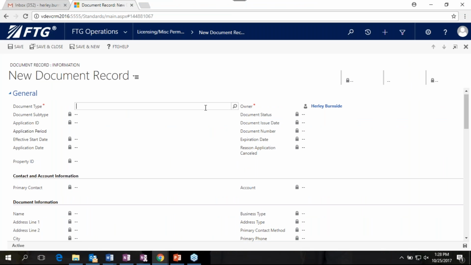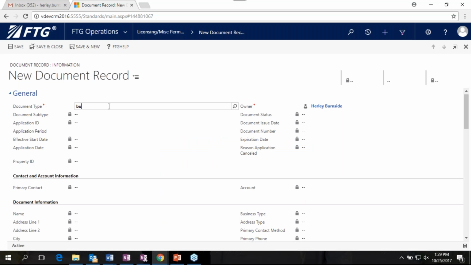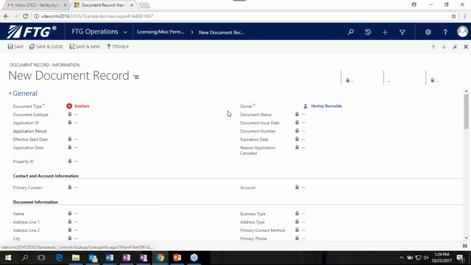Okay, so this is a good example where I can just write, let me look at some of these types first, so I can just put business license. And notice I'm going to leave an S out of business, and I'm just going to press tab here. Okay. Now, as you can see, it didn't find anything because my entry wasn't correct. It's misspelled, right?